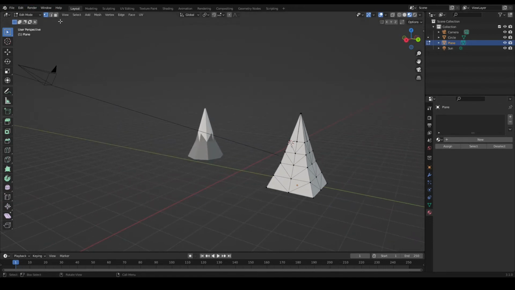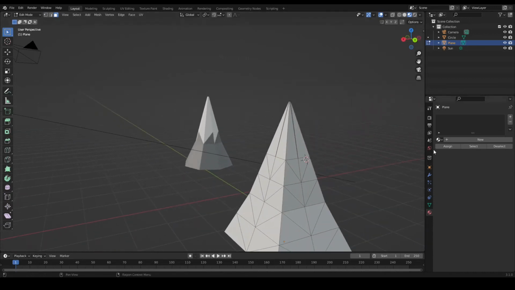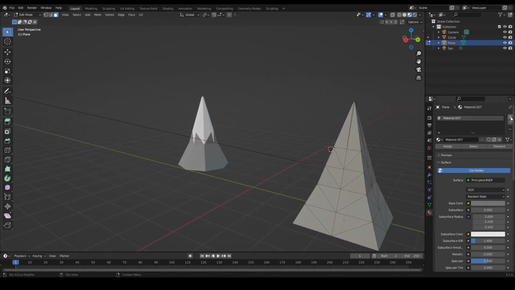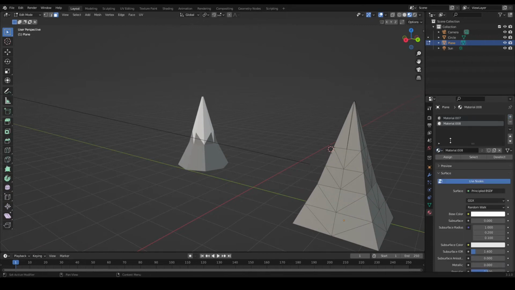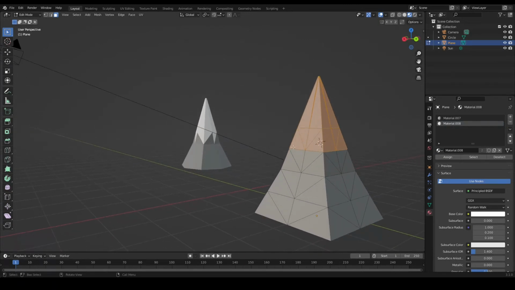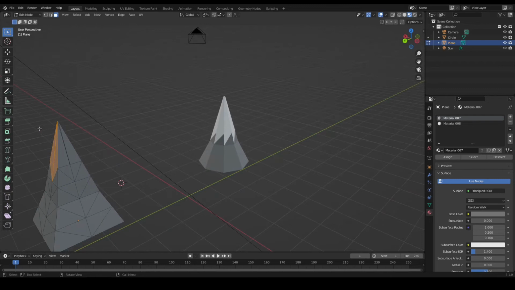And now we're going to start adding in, so hit 3 on your keyboard, or come up here and select it to go into face select, and we're going to go over here back to this little material tab, and we're going to hit this button here, and we're going to add in new materials. These materials are just like placeholders, so don't worry about them. And we're going to get our snow and other materials here, so now we're just gonna start selecting and selecting until we get what we want for the snow, what faces we want.